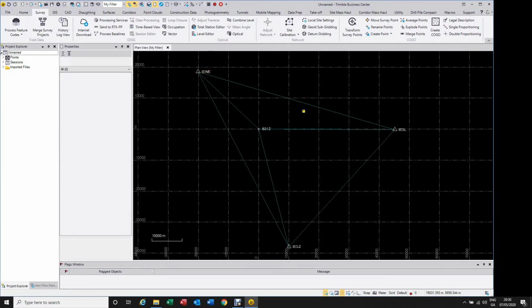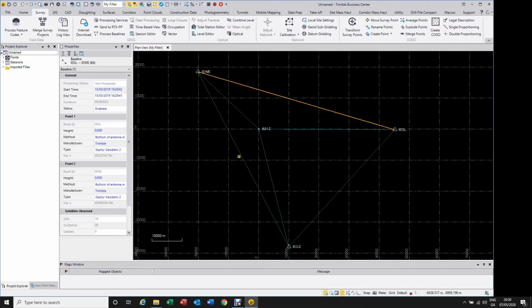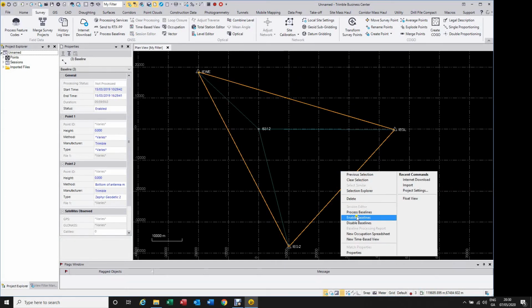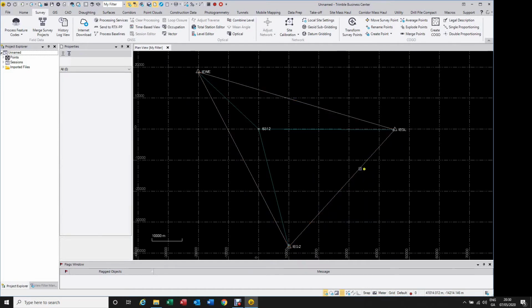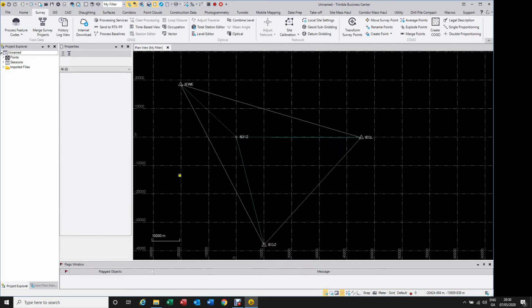Okay, we don't have to use this one, this one, this one. We can disable those baselines because they're not going to fix anything here anyway. You see they got a different color now. What we have to calculate are these 3 baselines, basically.